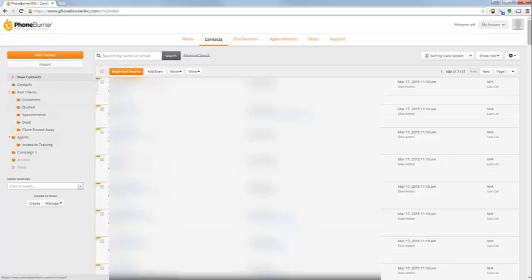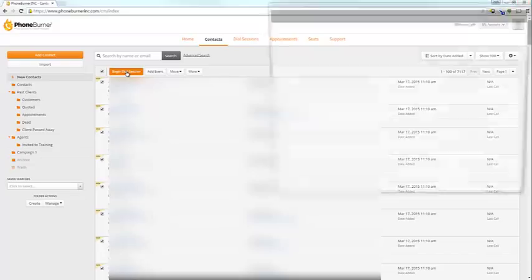So I'm just going to go ahead and select a group of contacts here. Right now, I'm selecting 100 contacts. You can see I'm showing 100 contacts per page, but you can change that to 10 contacts, 25, 50, 100, 200. You can select any one of these options for total number of contacts per page, and then you can select a whole page at a time. And then all of those contacts will be queued up in the dial session. So I'm going to go ahead and select those contacts and press the Begin Dial Session button.